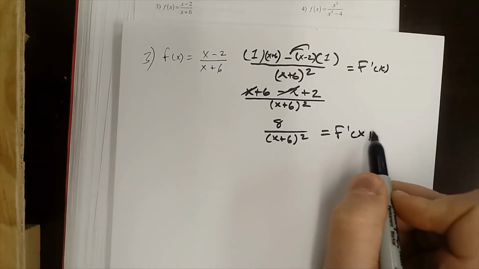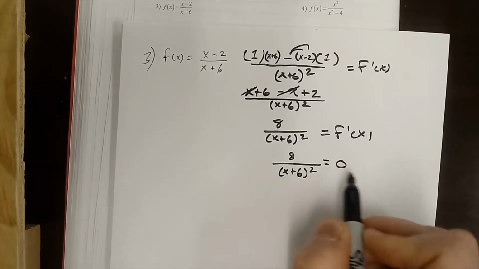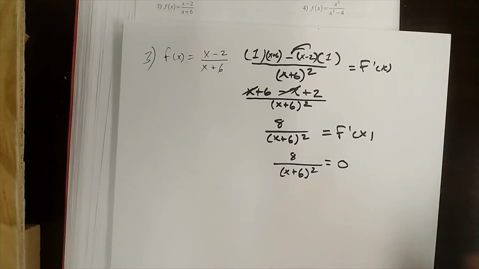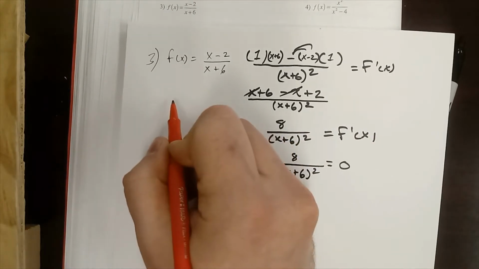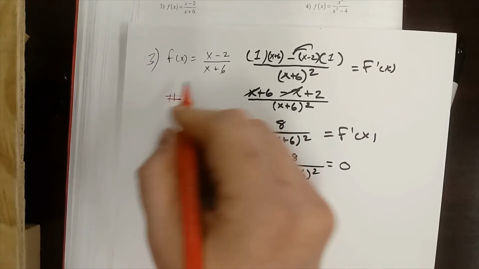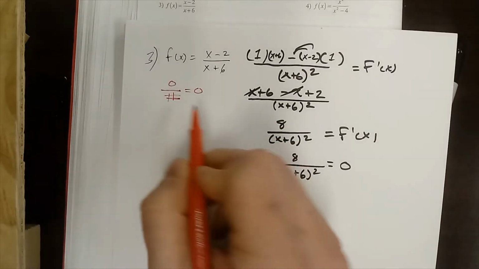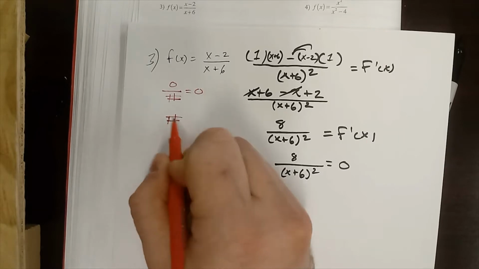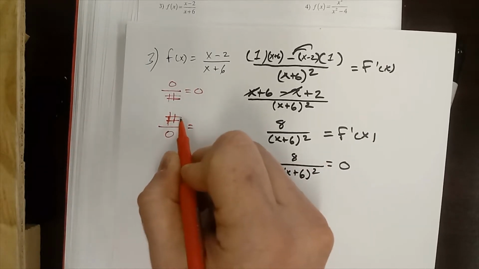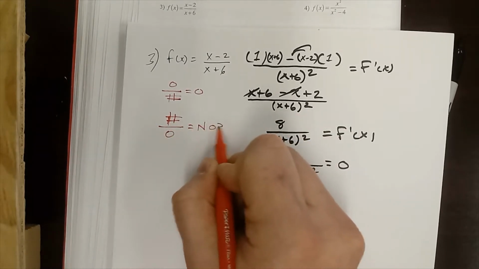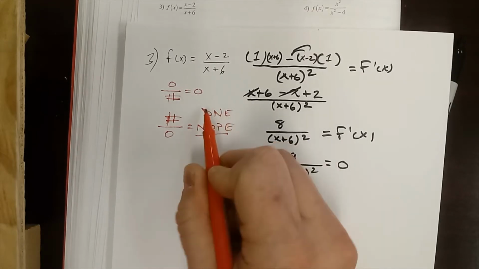And so if I were to set this equal to 0 and try to solve it, what you're going to find is that to set a fraction equal to 0, the idea that we're looking for is, do I ever have a number on the bottom and a 0 on the top? If I do, that's equal to 0. Let's think about this the other way around. What would happen if we had a number on the top and a 0 on the bottom? This is an undefined situation, and so we can just write a big nope, we can't do that. And so that's actually a DNE, does not exist.